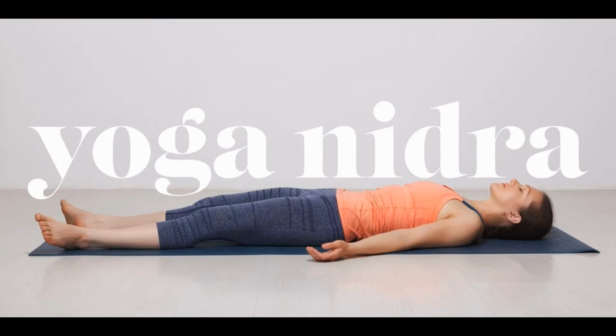Let your body rest on the carpet without touching any other object. Keep your neck fully relaxed by resting your head in any suitable position. Keep your eyes closed and do not open them till you receive clear instructions for opening. Please remember that the whole of Yoga Nidra has to be practiced with closed eyes.